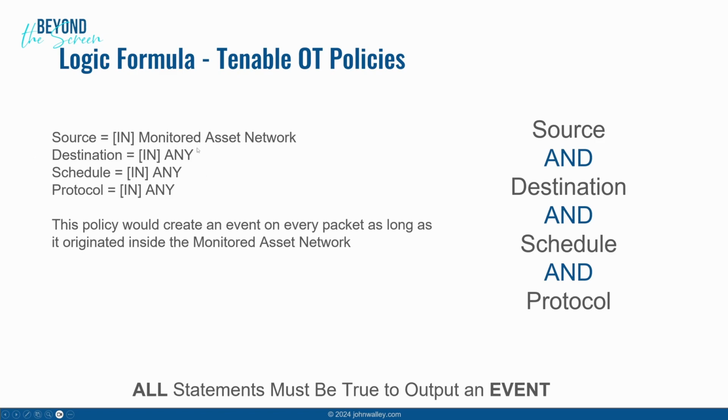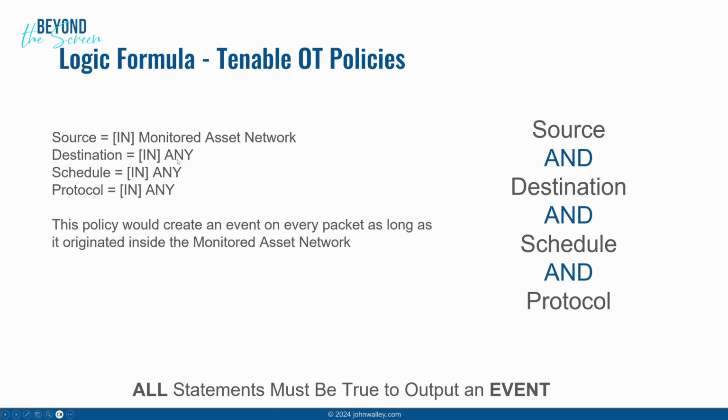that's why our original one, which we talked about in our previous episodes, was a problem in the rule set that comes out of Tenable OT. We say that our source is in monitored assets, but our destination is in anything. If we only wanted to trigger on things that were outside of our monitored networks, we would say that our destination was not in monitored assets, and then it would only trigger on anything talking from inside to outside. So we'd be changing our destination to not in monitored assets.